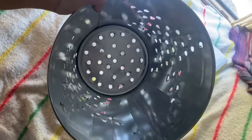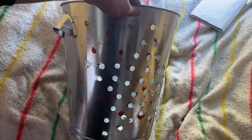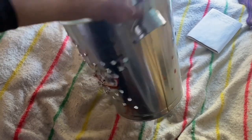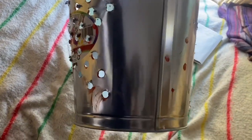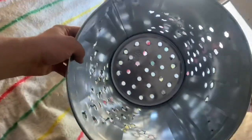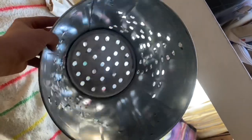But we'll see if I have to add more holes than this, because that's something Flossie did warn me about. They had to go back and add more airflow. Hopefully this will do. I'll test it out a few times, but definitely can add a few more over here, and we'll see. That was such a fun project. I feel very accomplished, and I'm psyched to use my new fire bin. Yay!